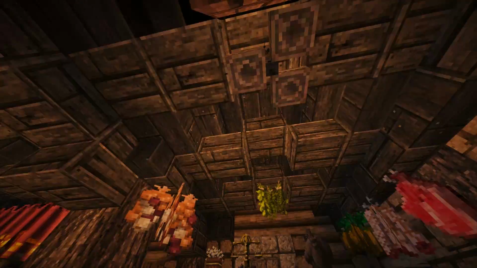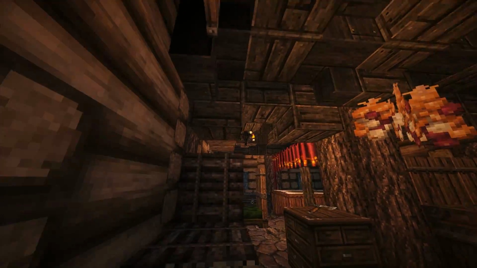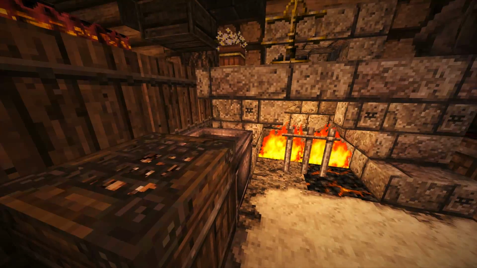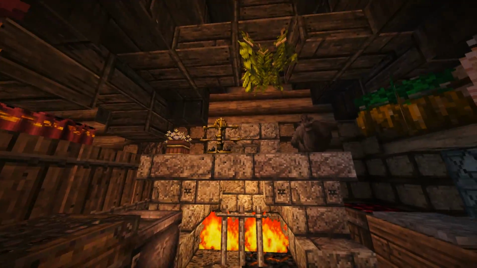So really, really cozy. We've got some boards going across the ceiling as well. So a mix between dark oak and spruce. It's just little simple beams, really, just to make it look more varied. We've got some arches around here as well. On that middle section, it really worked. Nice big fire. You know, just typical stuff, really. Don't really need a log in my hand. So fire, scales and things like that.